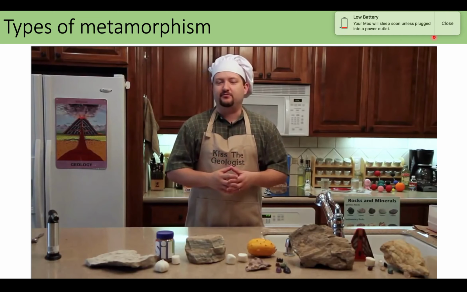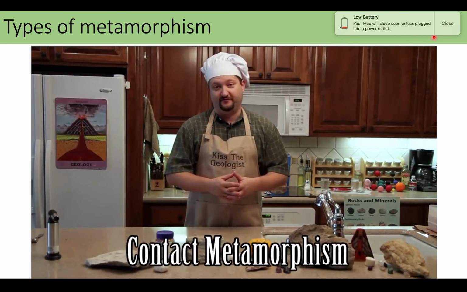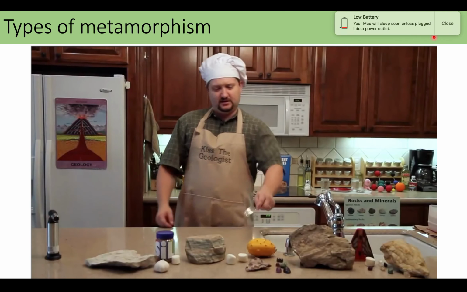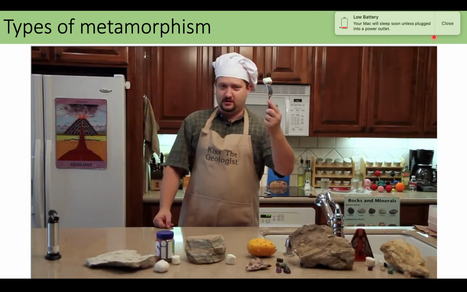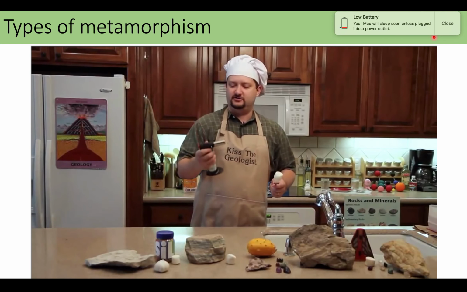The other is when rocks come in contact with very high heat, not necessarily at high pressure or high depth, but high heat. And we call that contact metamorphism. I'll give you a couple of examples. Here in the kitchen, we've got a marshmallow, and we've got a nice little butane torch.